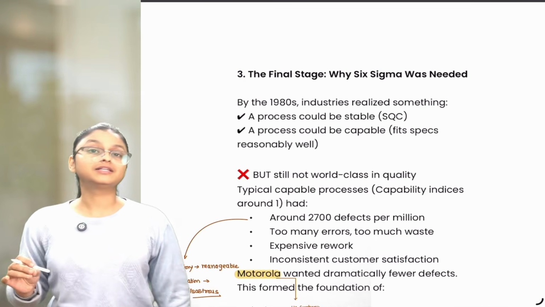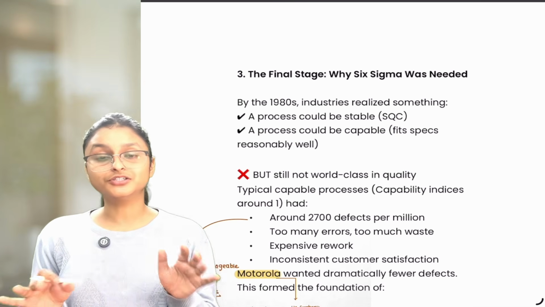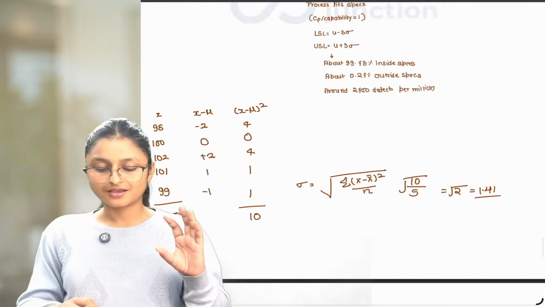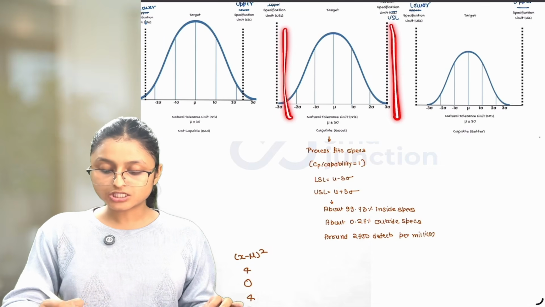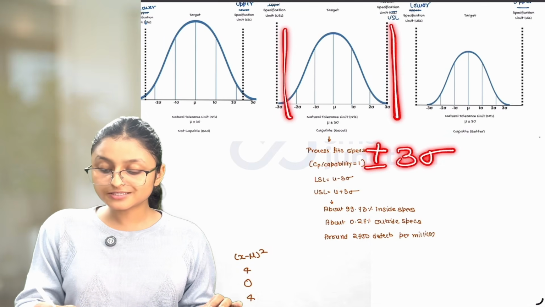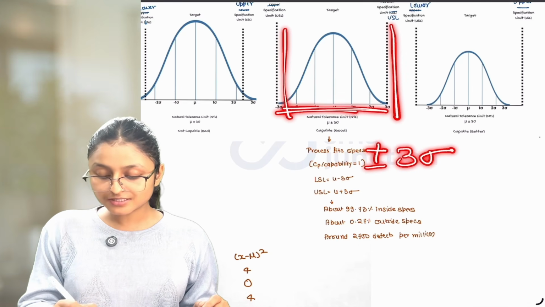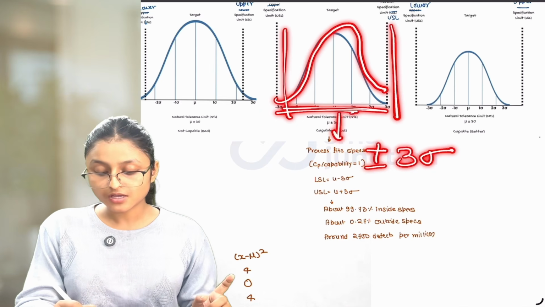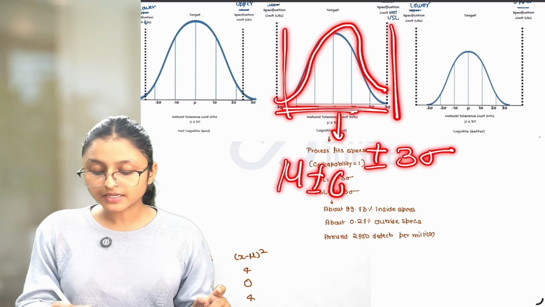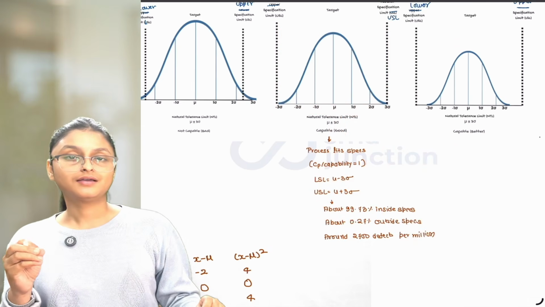Six Sigma, the final stage. Now, if you notice the name, I think you might have understood what Six Sigma means. Earlier in our process capability, we were able to achieve only up to plus minus 3 sigma. But when we say 6 sigma, under this specification limit, we are able to cover the normal distribution curve up to mu plus minus 6 sigma. And that is why it is known as 6 sigma.